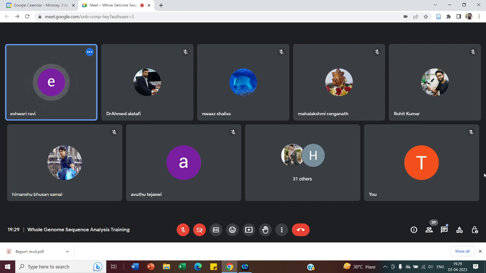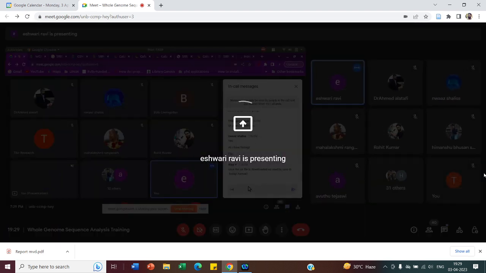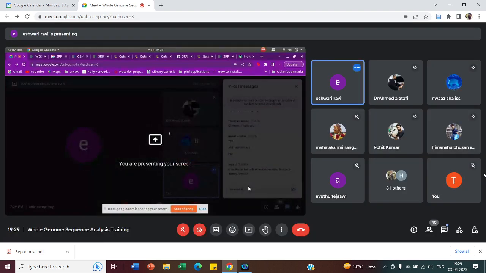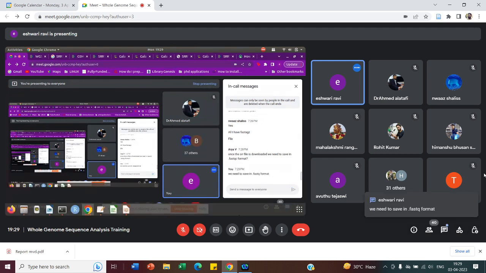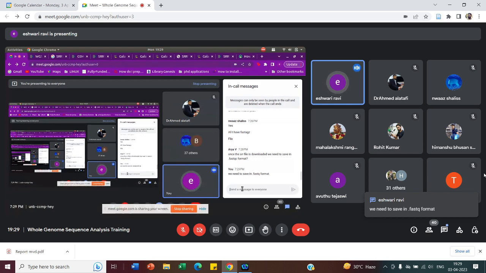Once this file is downloaded, we need to save it in FastQ format. Usually there are two files: one is a FASTA file and the other is a .fastq file.